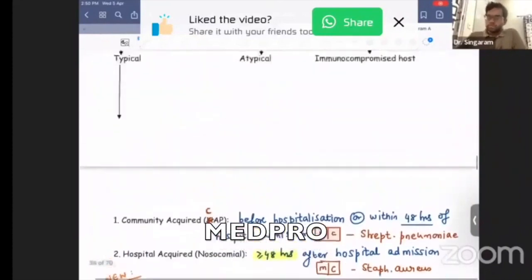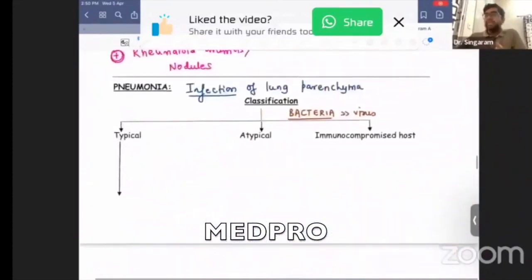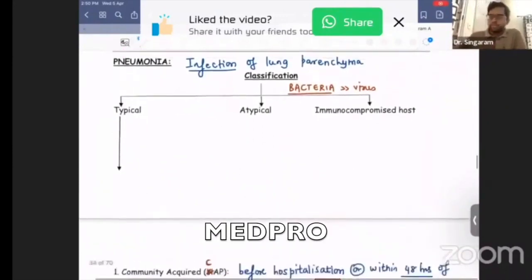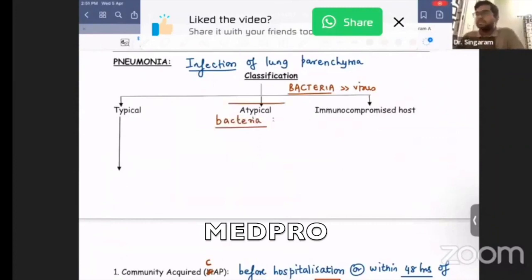Now, the next thing I wanted you to remember is the previous one. What is it? Atypical. I will tell you why it is atypical. Based on the X-ray and clinical features, they are called atypical pneumonias. I will come to that shortly. What is atypical about this? It is caused by something called atypical bacteria, meaning an infection caused by atypical bacteria. Any of you know some examples of atypical bacteria?